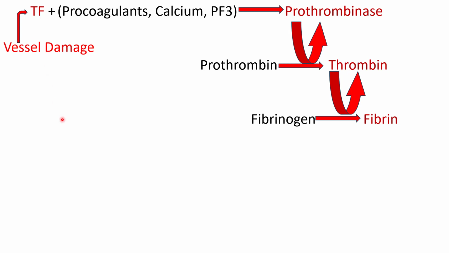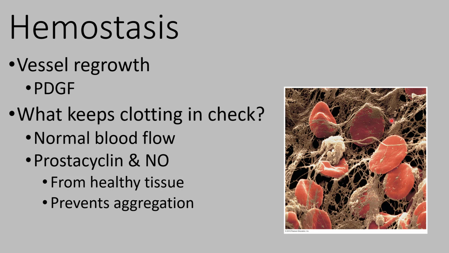That keeps us from having blood clots when we do not want blood clots. But it also ensures that we get blood clots when we need blood clots. So here is a fibrin clot, and we could see the fibrin. We can see the erythrocytes. That is hemostasis. But once we've done that, once we've applied that long-term patch that can fix things, how do we actually repair the vessel and regrow damaged vessel?